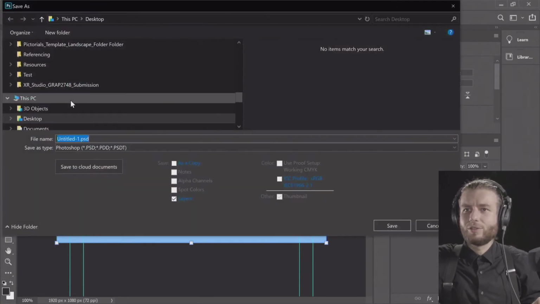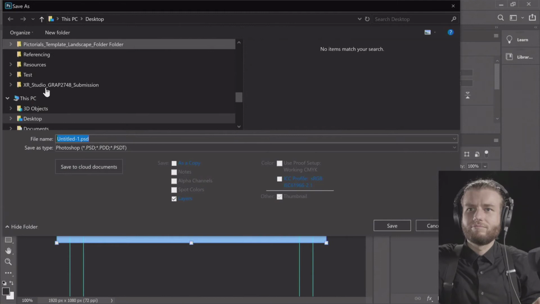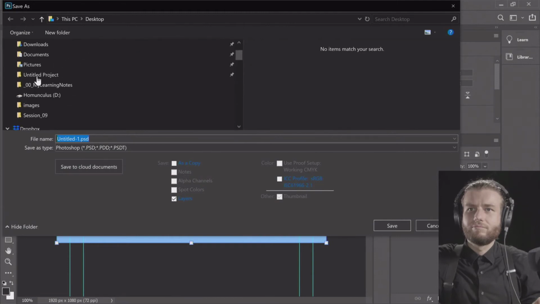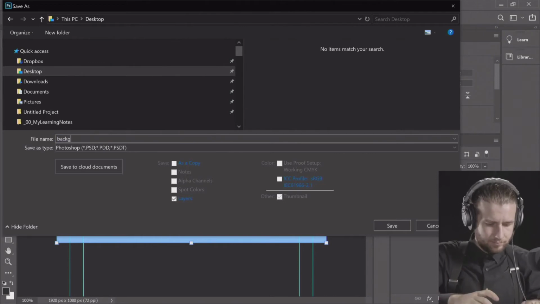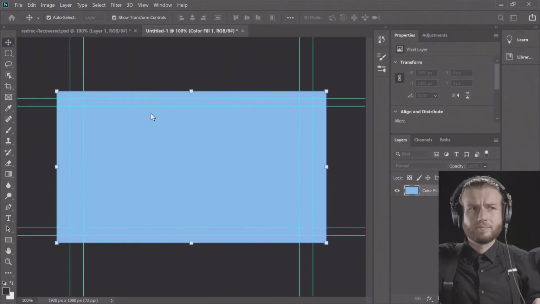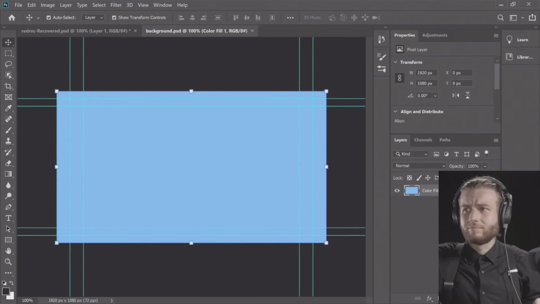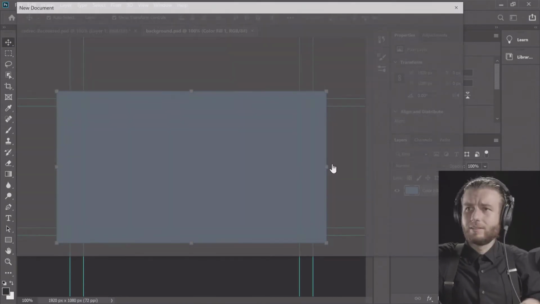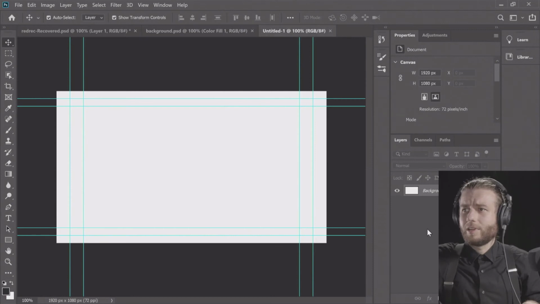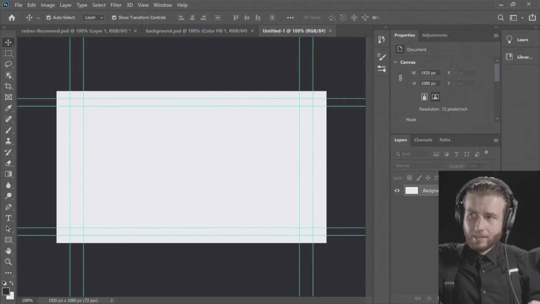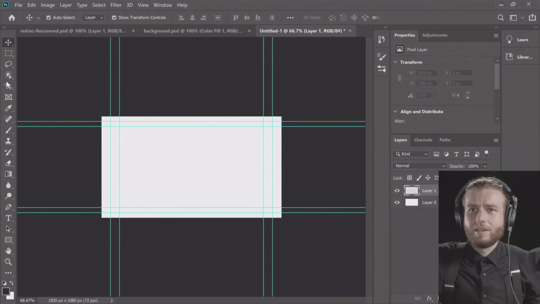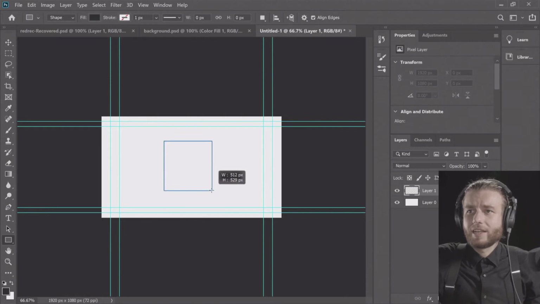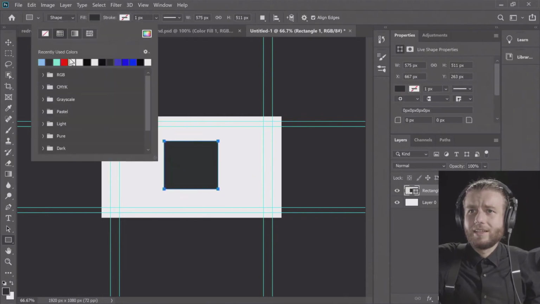I save this Photoshop file on my desktop and make another one, which is my character stuff, my objects.